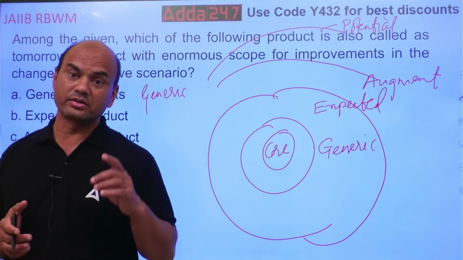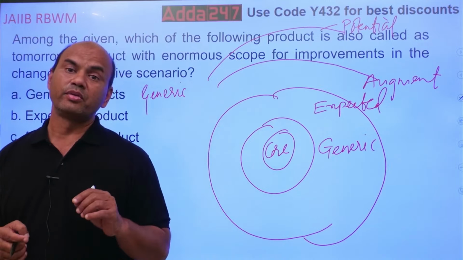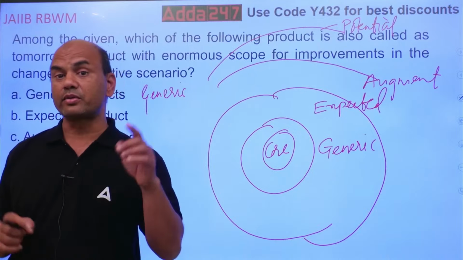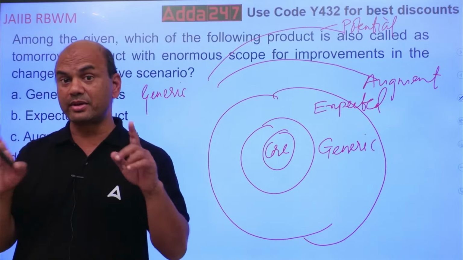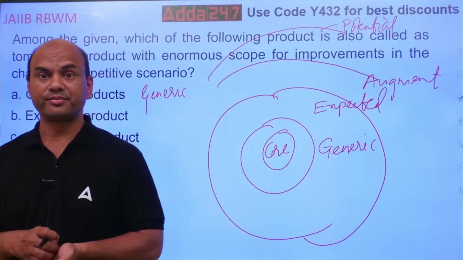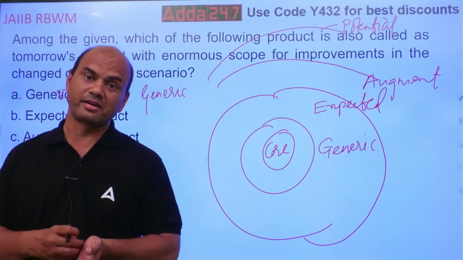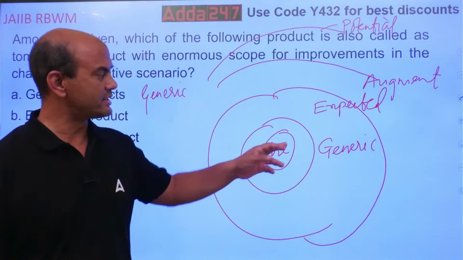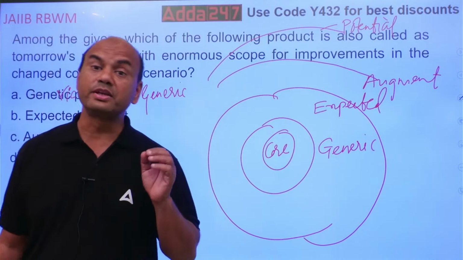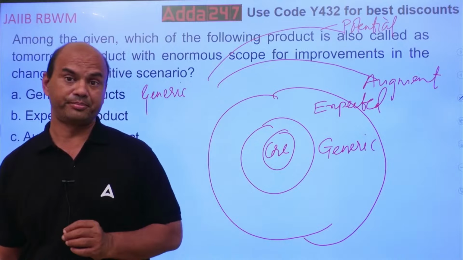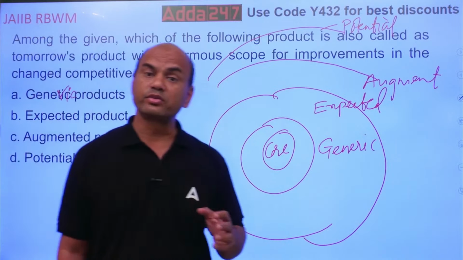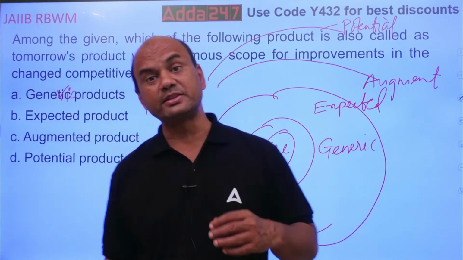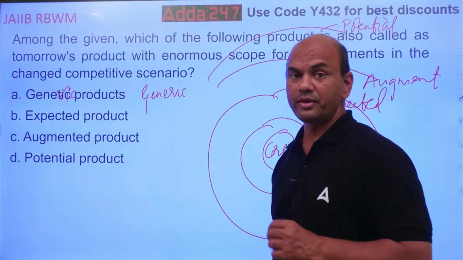That is not a generic. But how many of you buy the generic from the green shops nowadays? Green medicine shops we have, na? Generic. How many of you buy from that? Very rarely. Okay. So that is generic. Generic means it has features but no brand name. Everyone goes for brand name nowadays. Everyone likes brand names. Okay.